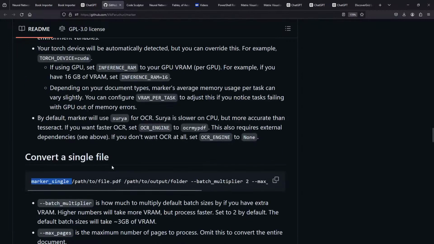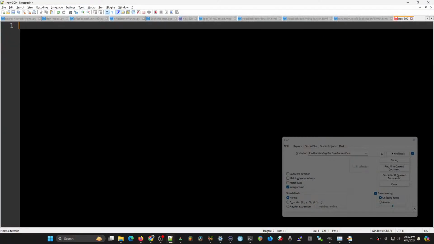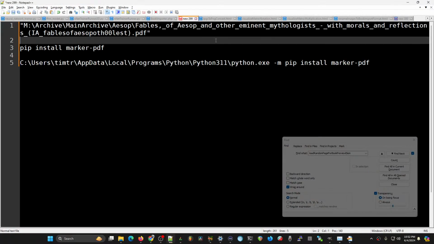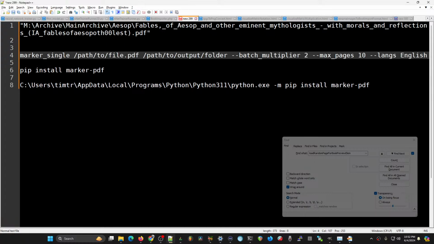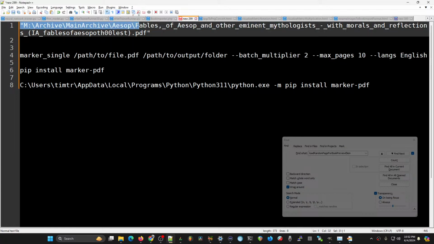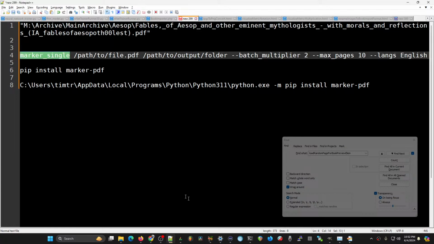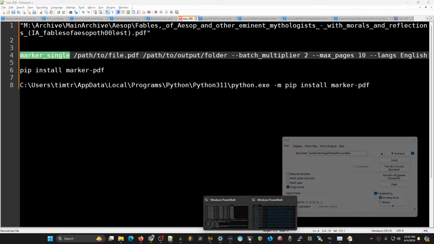And here's how we convert a single file. So let's just copy this and see if we can figure this out. So marker underscore single is the command. Let's see if this actually is installed.